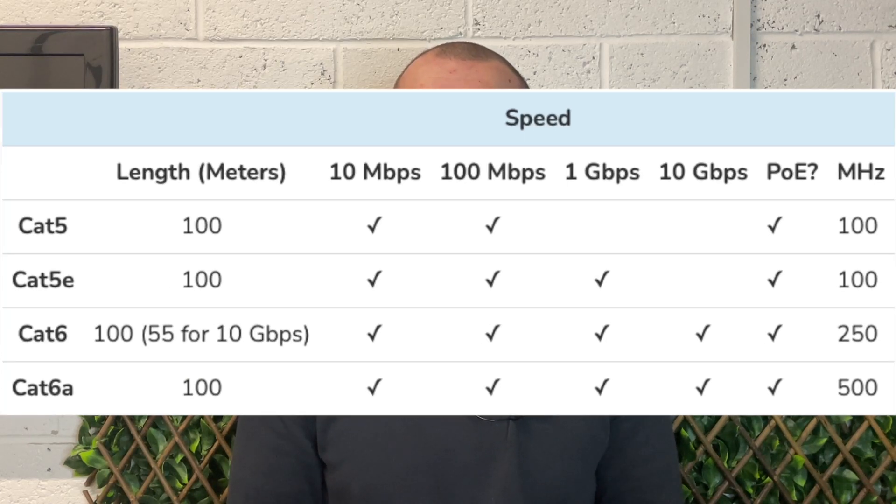Ethernet cables fall into different categories depending on the standard they meet. The different types are rated as Category 5, Category 5e, Category 6, and so on, but are often shortened to Cat5, Cat5e, Cat6, etc. The higher the number, the newer the standard. All Ethernet cable is backwards compatible — it's just that the newer standards support faster transfer speeds. The Ethernet port built into our devices hasn't really changed, so you can plug a Cat6 cable into a device manufactured back when Cat6 didn't even exist. Most new iterations of Ethernet cable offer faster speeds and reduced crosstalk, which helps improve the overall performance of data transfer. I'll put up on screen a table which summarises some of the more commonly used types of Ethernet cable in a home network environment and the speeds that they offer.